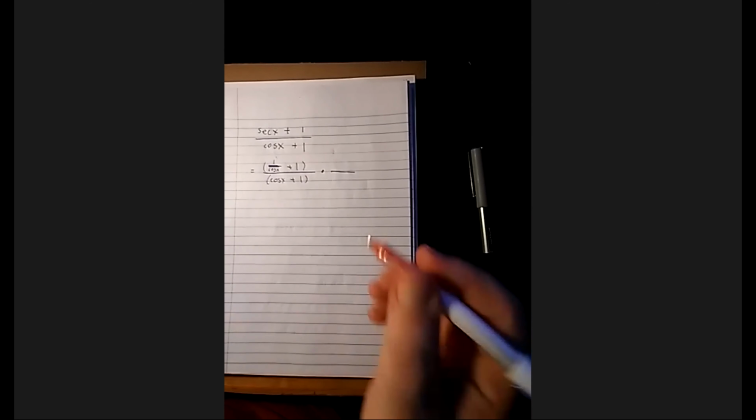Now, you're going to have to deal, especially with the later questions, with these weird fractions that have fractions in them. In this case, can you see the top guy has a 1 over cosine in it? There are algebra ways in which you can take care of this. The technique I like a lot is multiplying the top and bottom by a special version of 1. As long as you multiply something by 1, you don't change its value. You kind of change how it looks, but not its value. So I'm going to multiply the top and bottom by cosine x.